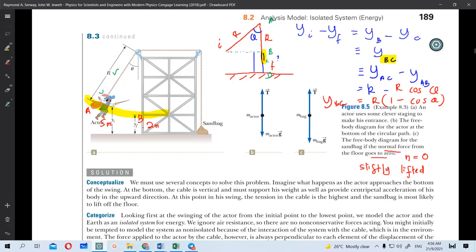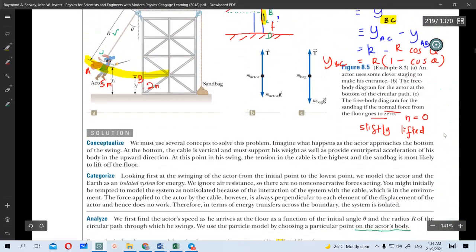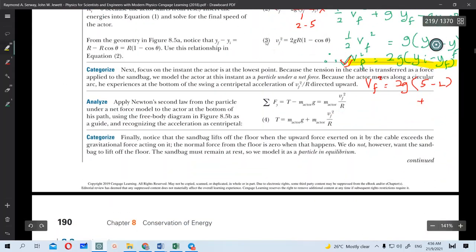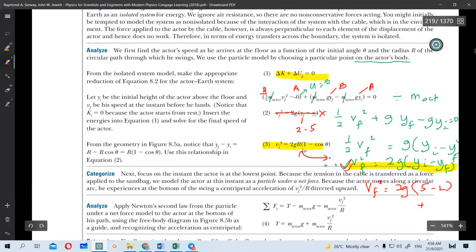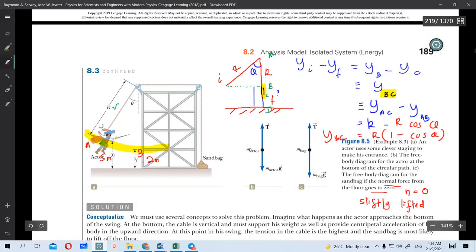And this would be substituted into Y initial minus Y final. So you are going to end up with this expression. So this and this is equivalent to one another. Alright, so to conclude, even though this expression looks a little bit weird, don't worry much. What really important is you will find that the change, initial minus final here, is actually equivalent to just the vertical length between B and C.